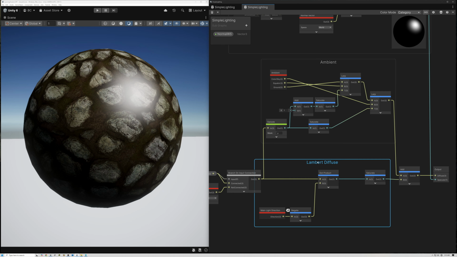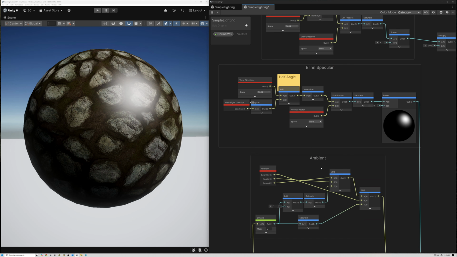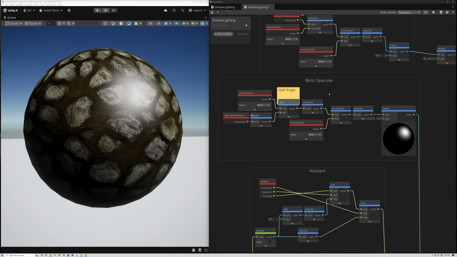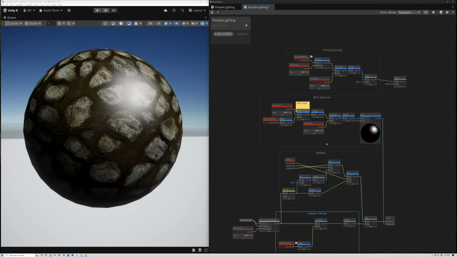The methods for ambient and diffuse and specular that I've shown you so far have been the most simple and basic versions. So the lighting model that we're creating today, I'm just calling simple lighting, because it combines all of the most basic techniques together, and it's very cheap to calculate. So if your engine's built-in lighting is too costly, you could use this instead to improve the performance of your project. In future videos, I'll show you alternate methods of computing the lighting components that are more realistic and more expensive, obviously.